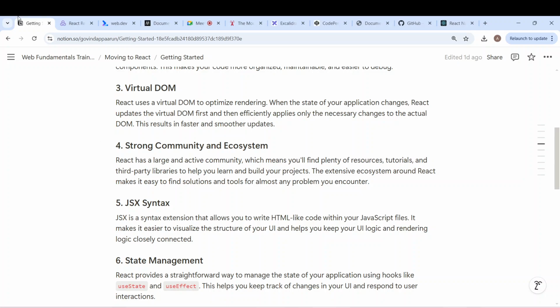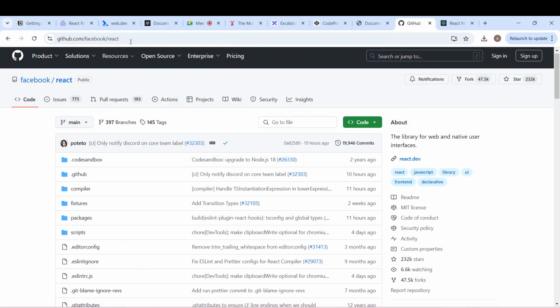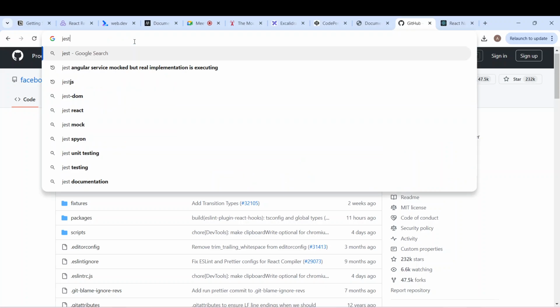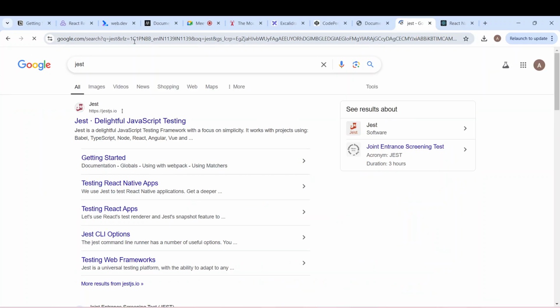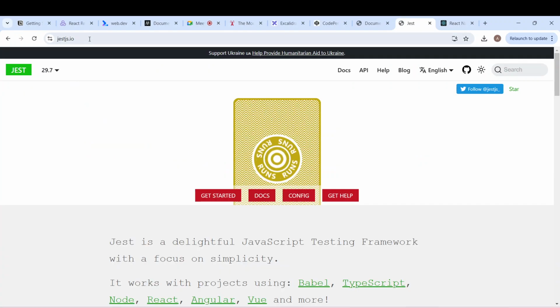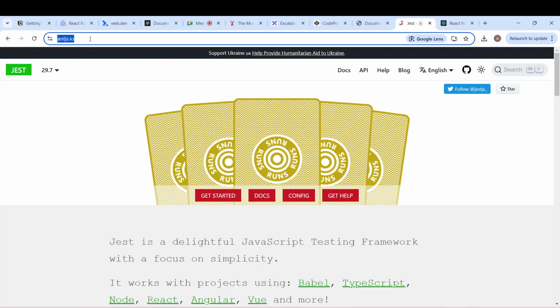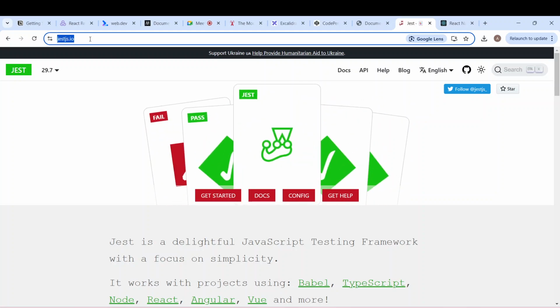Another task I didn't talk about is unit testing. Let's say I want to write some unit testing. React does not provide any unit testing capability out of the React library. But the team has created a library called Jest, which can help me do a unit test. So if I need to do a unit test, I have to integrate this library onto my React application. Hope that is answered.